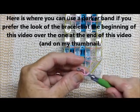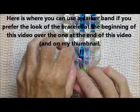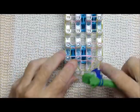Take a band of the same color, double it, and stretch it across.